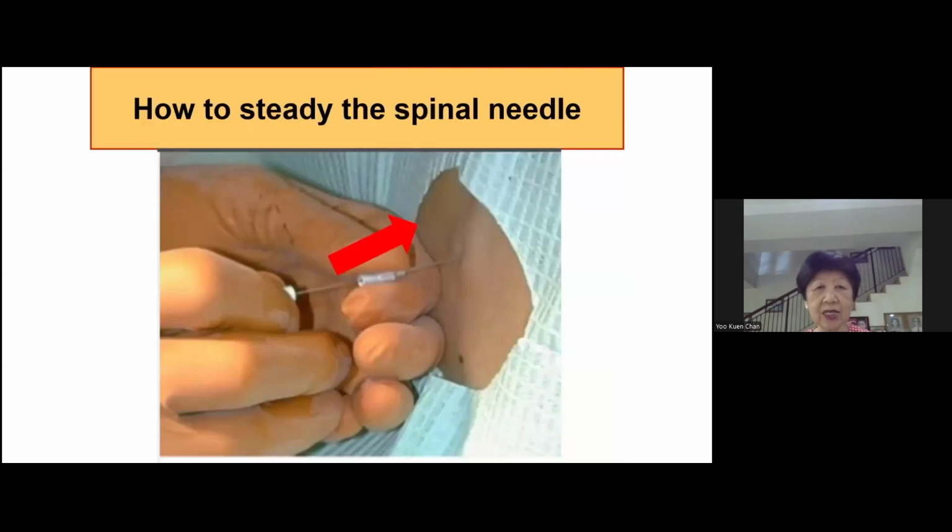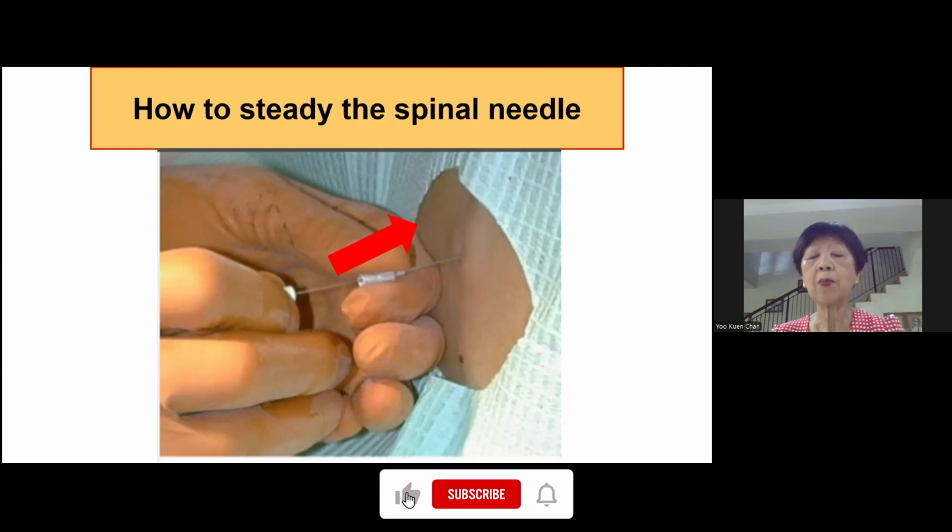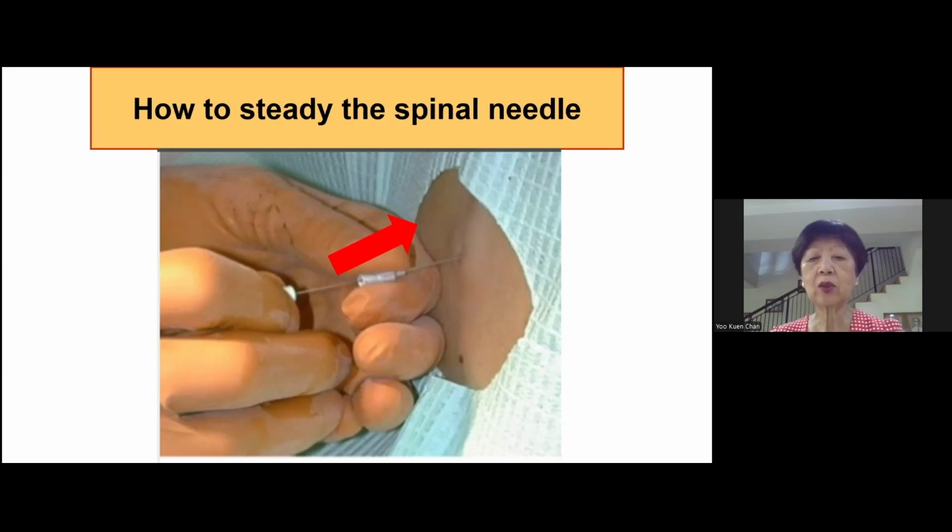Now, the other important thing to remember is how to steady the spinal needle. I always see my trainees, especially when they're doing epidurals or spinals, not knowing how to steady the needles in the presence of a moving mother. There are more emergency cesarean sections than elective. You can check all your data and you'll find that, because emergency periods cover a longer period, more patients come in during that period. So you're going to encounter more patients who are not going to be able to keep steady for you.